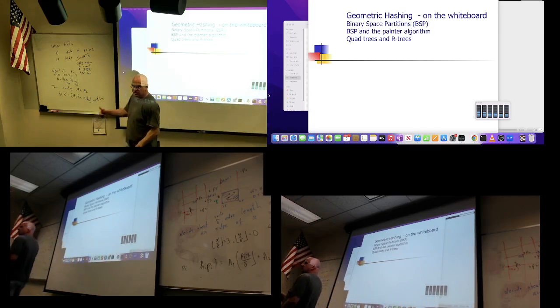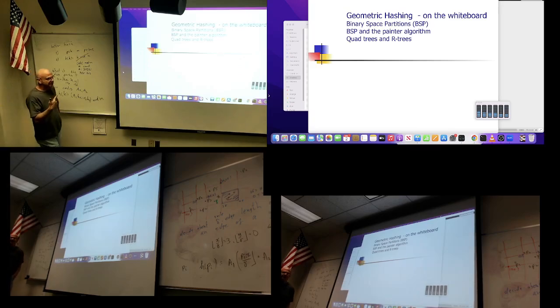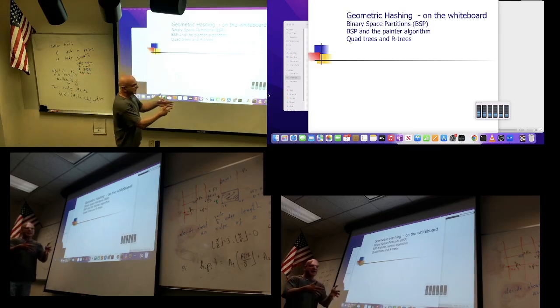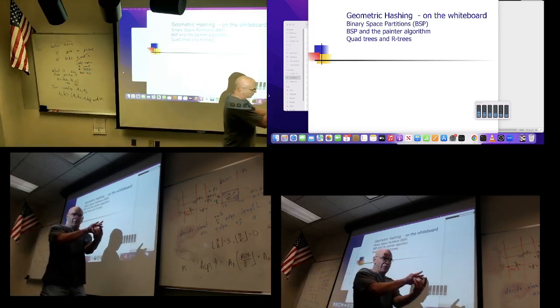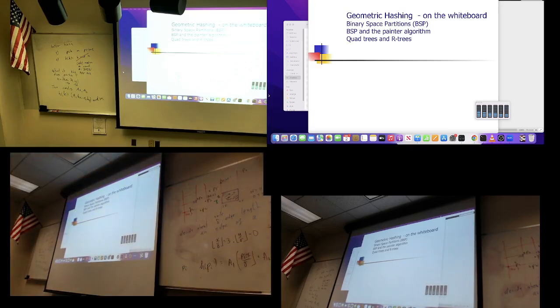Cool, geometric caching, very useful though. Of course, you can make it more complicated and you lose some of the simplicity of the program. You can say in some region it will be more refined, in some region it will be less refined. Definitely doable, definitely common.